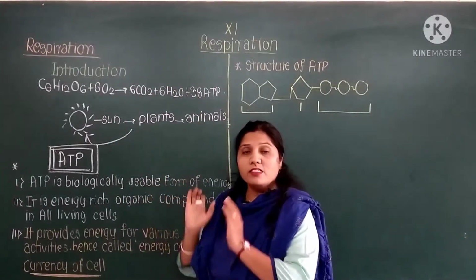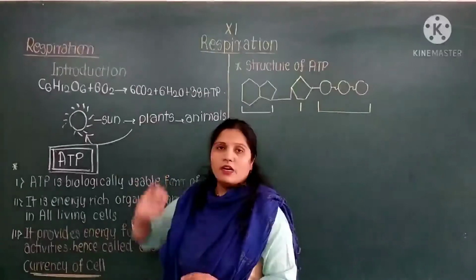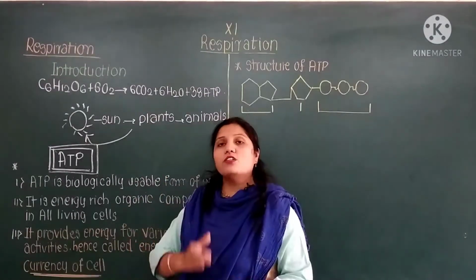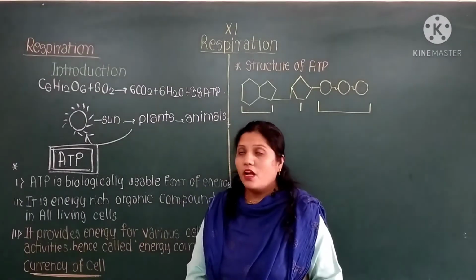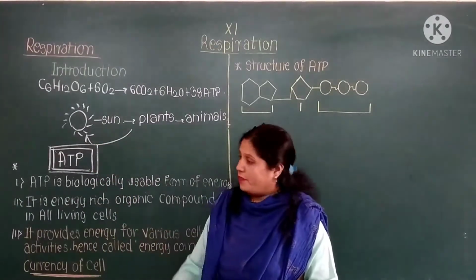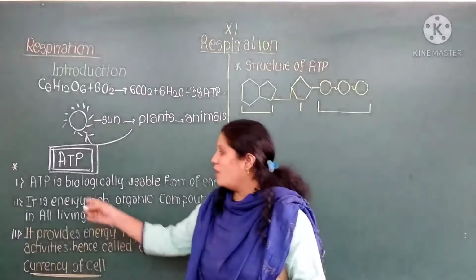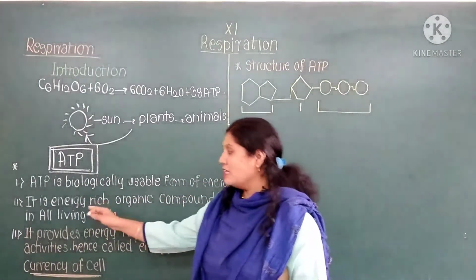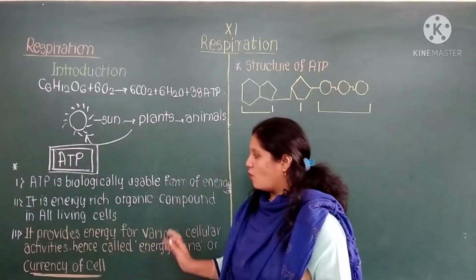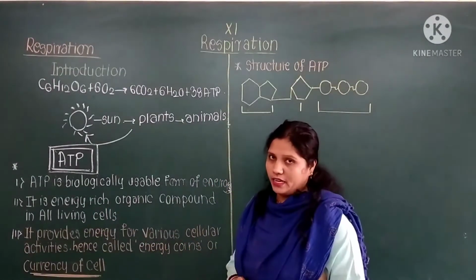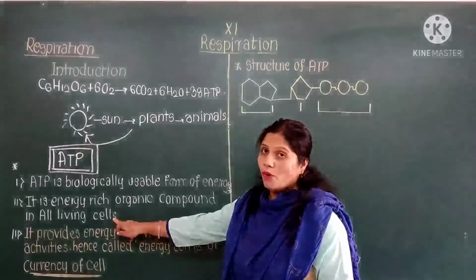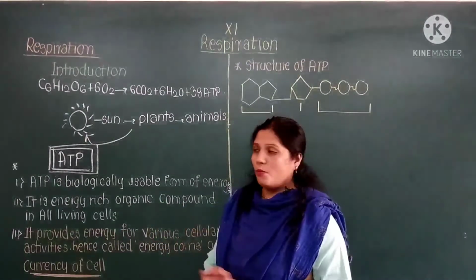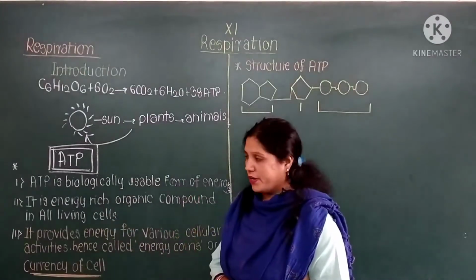Here I have considered only one type of respiration. There are various types of respiration, in which they store different amounts of energy. Now we will talk about this ATP. This ATP is the biologically usable form of energy. It is an energy-rich organic compound in all living organisms. So it is important in all living organisms, whether autotroph or heterotroph.